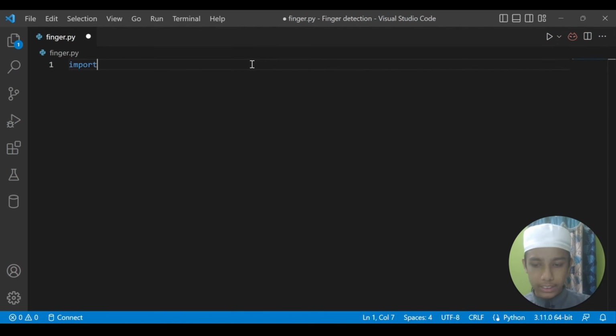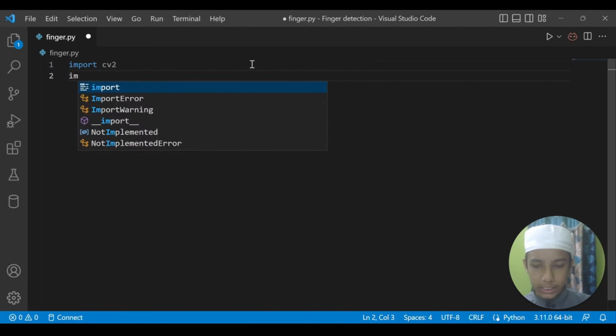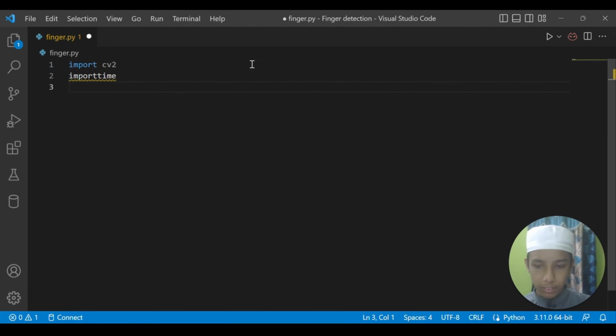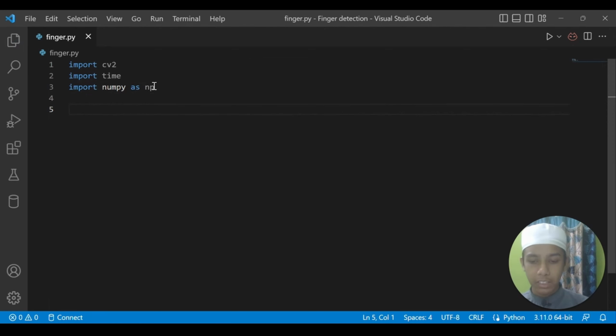Now let's import cv2, and below this let's import time. You may be wondering why I have not installed time on my computer. That's because when you install Python on your computer, it comes with Python. Now let's import numpy as np. We give it the alias np because wherever we have to use NumPy, we would otherwise have to type numpy in full, so wherever I have to use it, I can just write np.